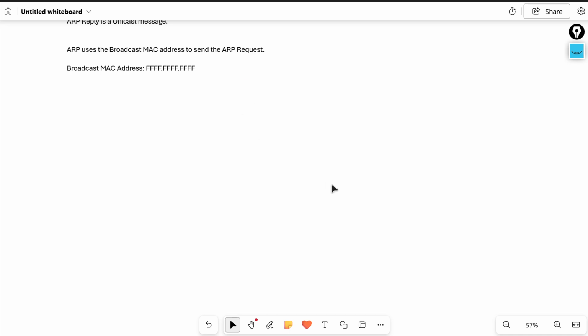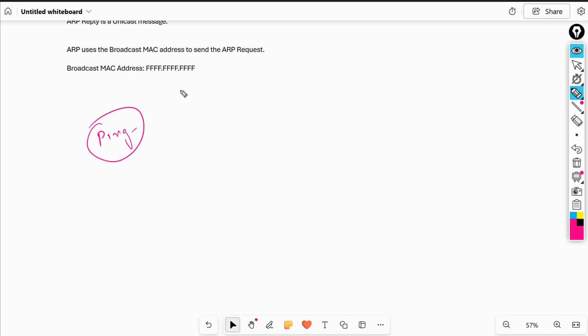So in the previous session, we discussed ping, packet internet groper. What is the purpose of this command utility? Ping's purpose is to check the network connectivity, to check whether the destination is available or not. So how will it check? The ping command uses ICMP messages, right? But to send these ICMP messages, what does the PC actually require? So now we will understand that.